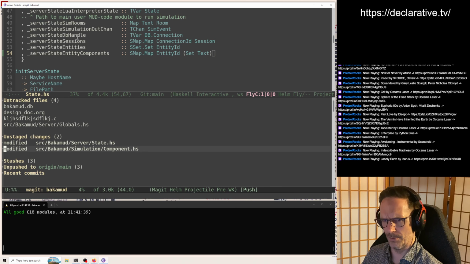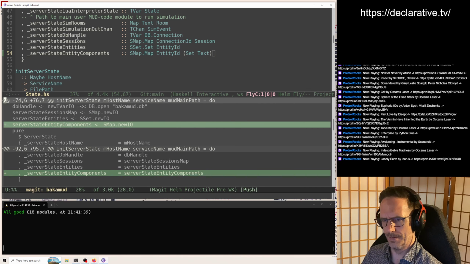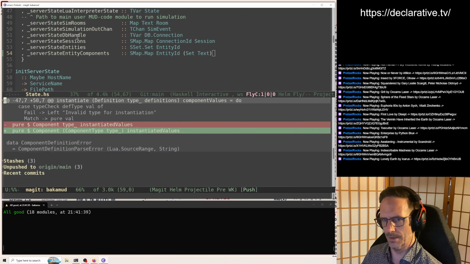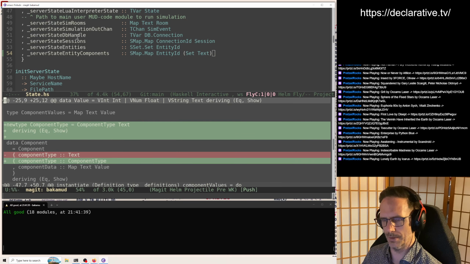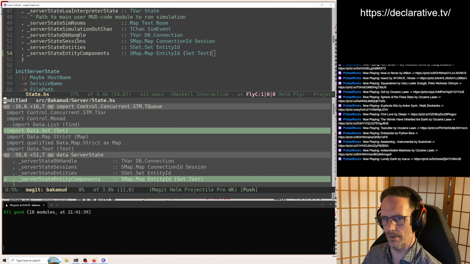Well, let's create a commit for what we have so far. Okay, we just added the map and component type. Oh, right. So this is not quite right.